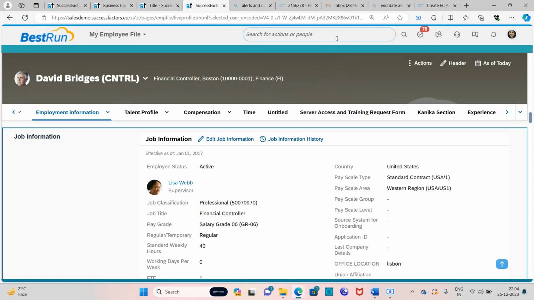Now let's schedule a job. Normally in EC alerts and notifications, what happens is you'll be scheduling a recurring job that will run daily at midnight. So in real time, a job is scheduled every night, so that the job runs every day, every night. So whenever a condition triggers, like when an employee is getting near to 5 days, that his probation period ends within 5 days, then a mail will be triggered to the manager.